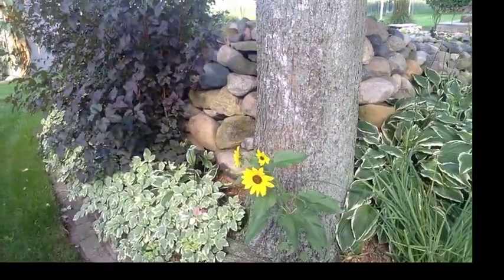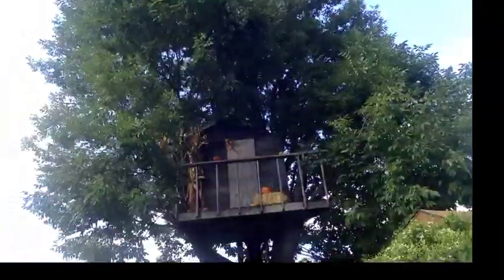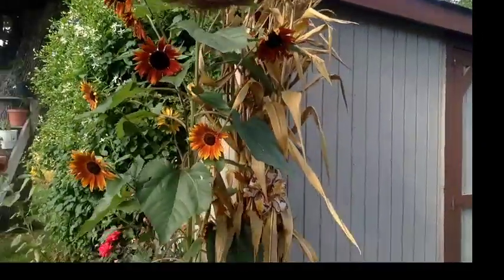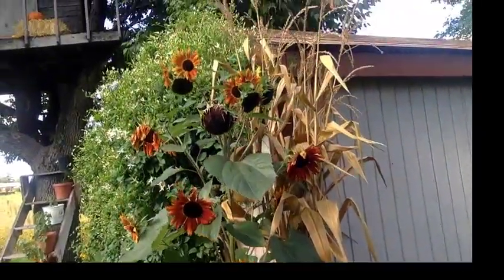There's a little sunflower back here, so I thought that was kind of cute. It made it a little ways, and there are some over here that you might have never seen. There's where the cat was before. When the cat was up there, there was no corn stalk. Now there's a corn stalk. This I still think looks really pretty like that. I like that a lot.